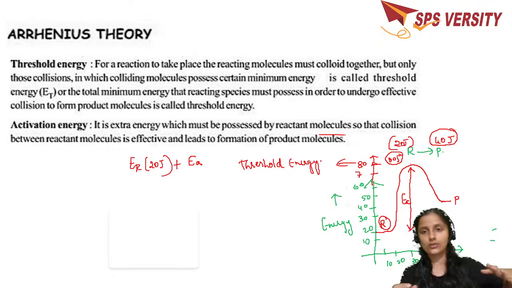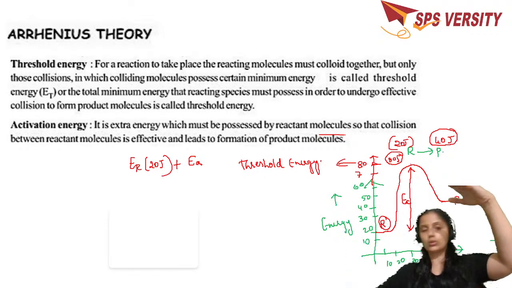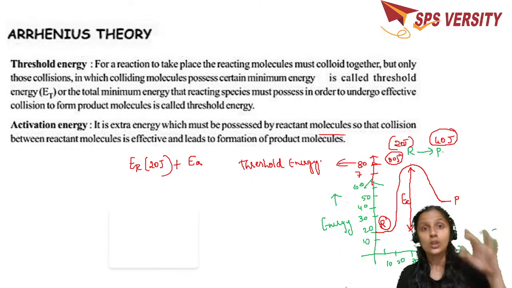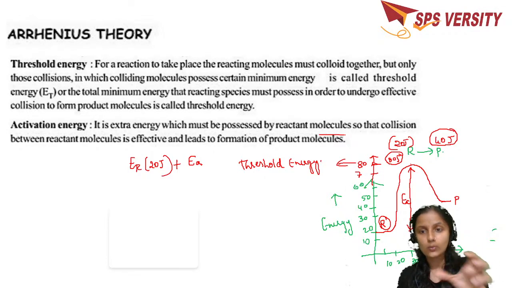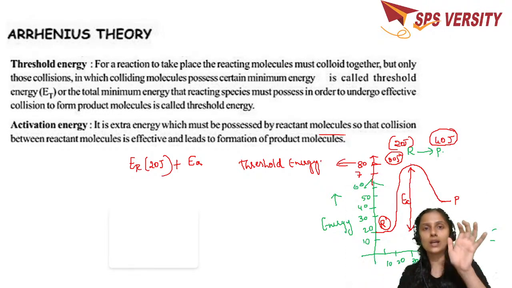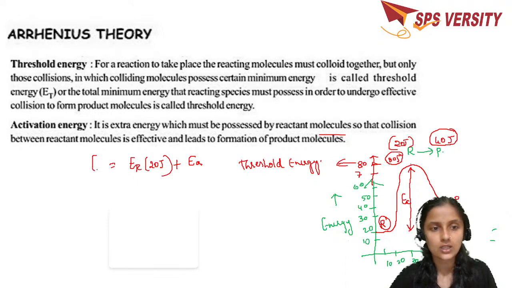So you are on one side of the hill. Unless you reach the top, you can't go to the other side of the hill. So you have to go to the other side of the hill. How? You just climb it. To climb, you need to have some amount of energy, isn't it? So that particular amount of energy, which is provided from outside, when you climb, you take so many dry fruits, you take water, you take food, and you have pre-planned exercises and all before you climb. All this will give you the activation energy. So this is equal to the threshold energy.